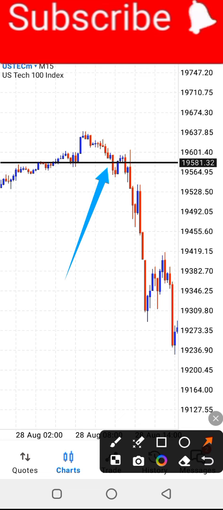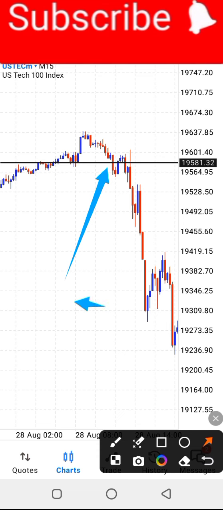Or if you want to be smart about it, you can just trail your stop. Instead of having a certain take profit position, you can just trail your stop in order to catch as big a move as you can possibly catch. Then you get out of the market when price reverses against you. Or you can just place a take profit position, probably targeting a 1 to 3 risk to reward ratio.